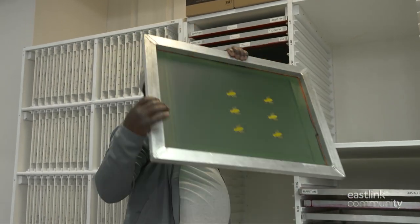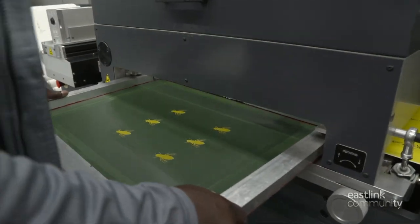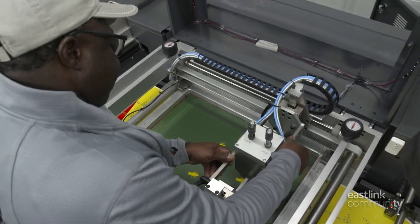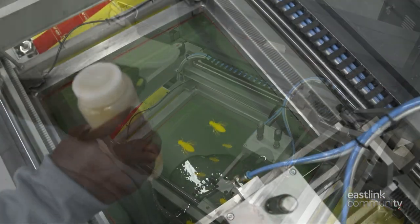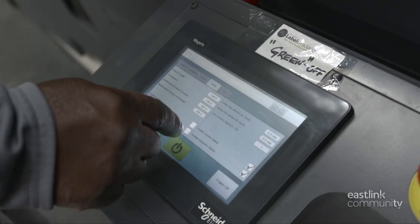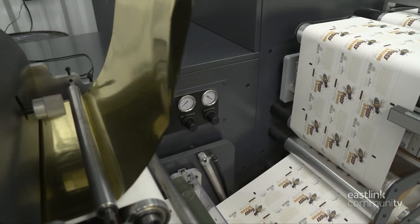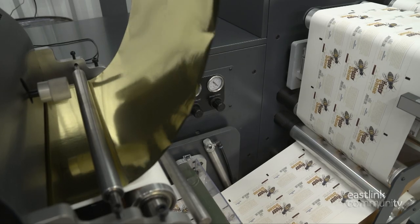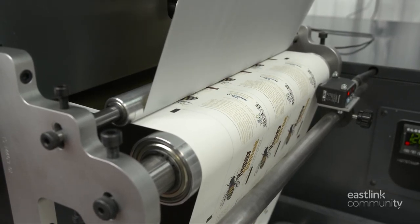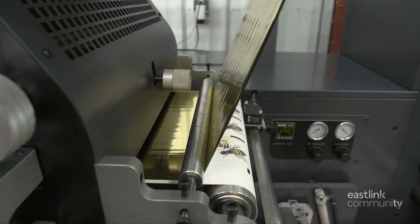The press operator is careful screwing it in place because the tray is hot. This design also has an element that needs to be done with silk screening. That station is set up next. The silk screen tray slides into place and the squeegee and scraper are lowered. Varnish is poured onto the screen and the screen is tested. After programming the features for this job, the press is started. The pressure and timing of the foil are adjusted until it lines up perfectly within the design.